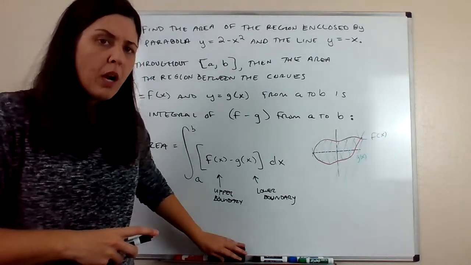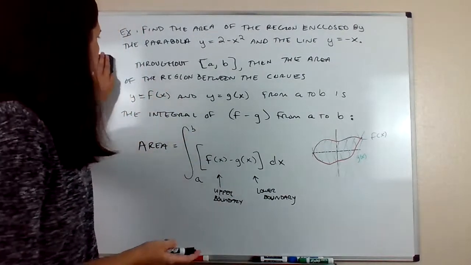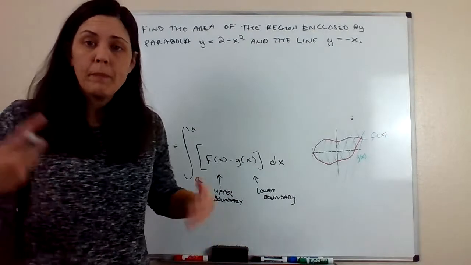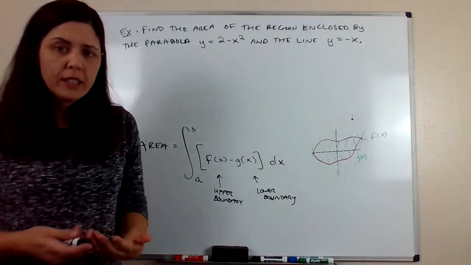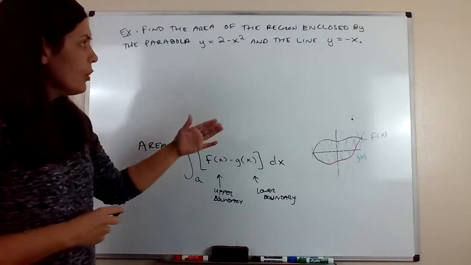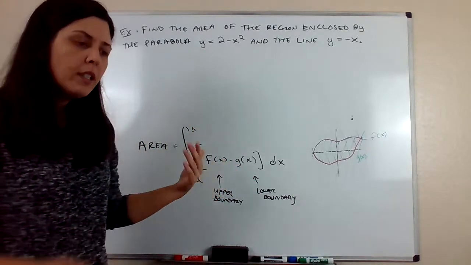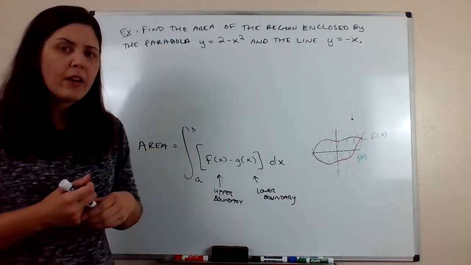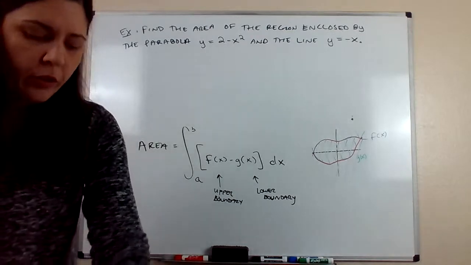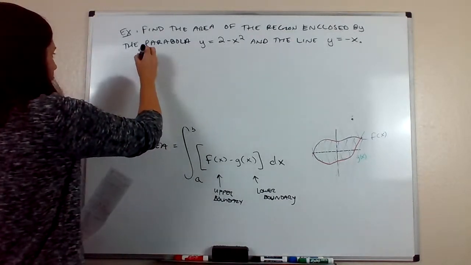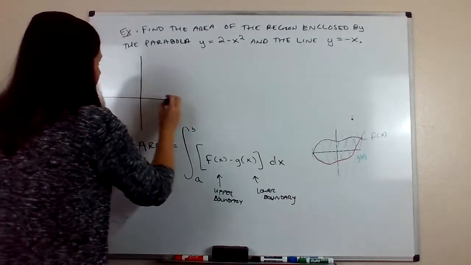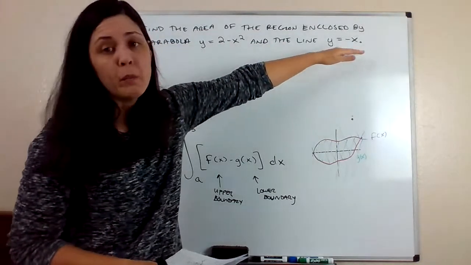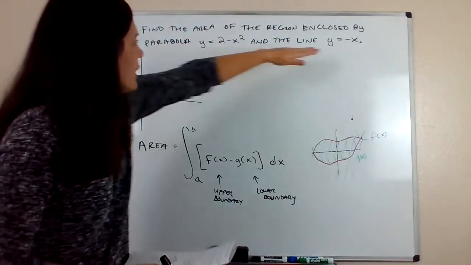You don't always have to draw problems like this, but a lot of times I think it will help you set it up. One thing to notice is I didn't give you any limits of integration, so all of that has to get found during our work. We also don't know which is the top function and which is the bottom function, so in this case drawing is going to help us. But sometimes you can just play around with some values and see which one is going to be the upper function or upper boundary. I'm going to start with my drawing of my region. We are trying to find the area enclosed by two curves. Technically this one's a straight line, but we still consider that a curve.